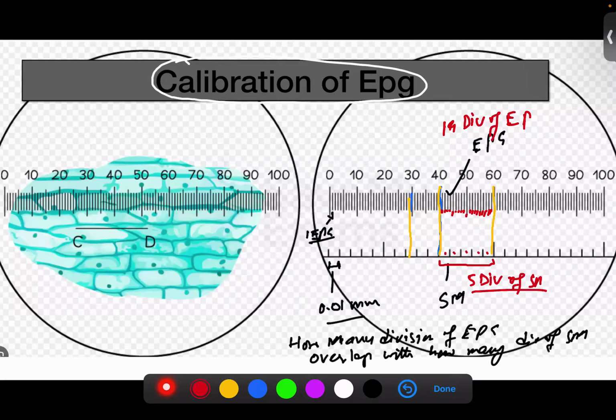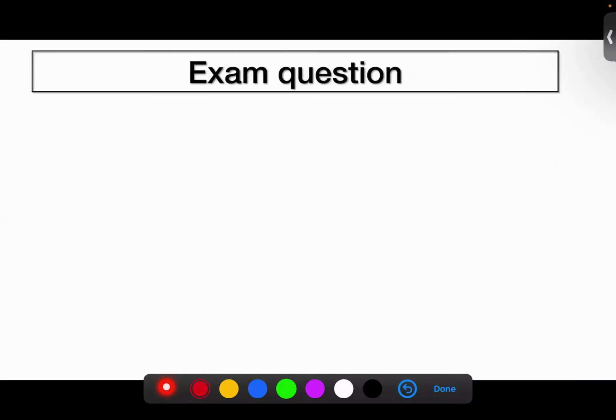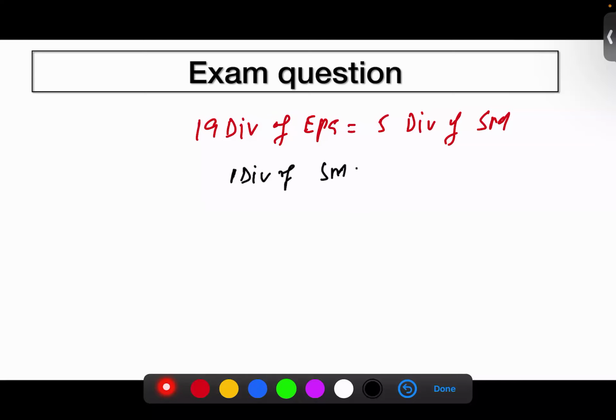So let's see how we make calculations for calibrating the EPG. If 19 divisions of EPG are equal to 5 divisions of SM, we already know one division of SM is equal to 0.01 mm. So 5 divisions of SM will be equal to 0.01 multiplied by 5.